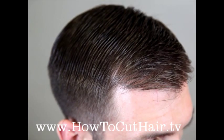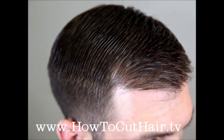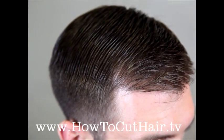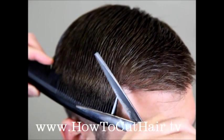If you can see from this angle, the hair grows straight out from the side of the head. Thick hair that grows straight out from the side of the head is very difficult to work with. So you have to make sure you work from the top to the bottom and you're very smooth with your tools. So we're going to use our large scissor comb, and it's going to act as a guard, not letting us get too close to the head.